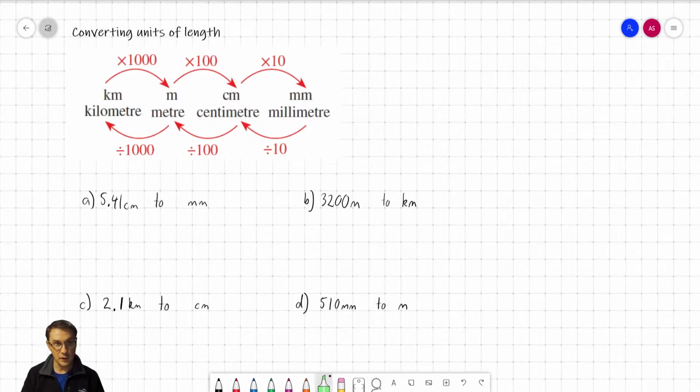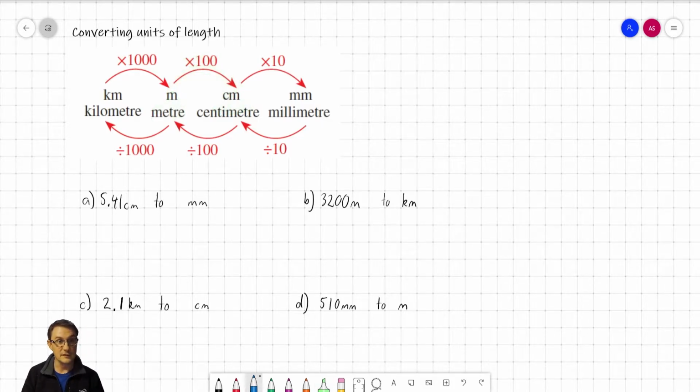happen. For example, if we need to convert from meters into centimeters, we find the point where we're starting. Since we're going to centimeters, we're going to this point here, and we need to go from our starting point, which is meters, and follow the arrow, which leads us to centimeters. In this case, we follow this arrow up top, and therefore by timesing the measurement we have by 100, that will be converted from meters into centimeters.